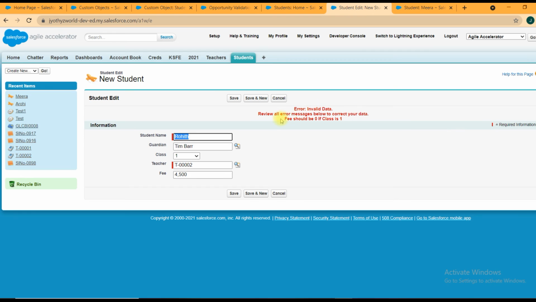Save. See, fee should be 0 if class is 1. It is not getting inserted. Similarly, if I correct this one to 0, then this record will get inserted.